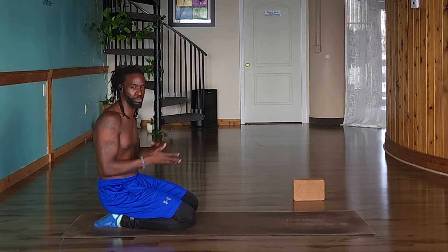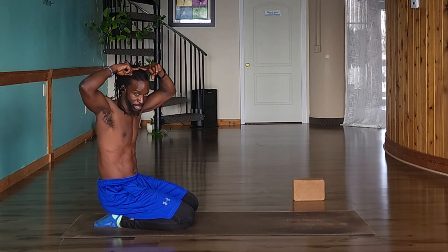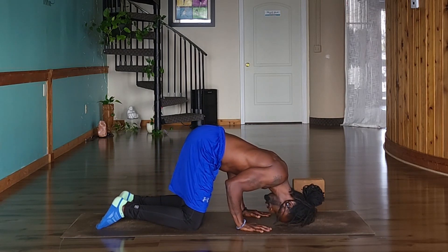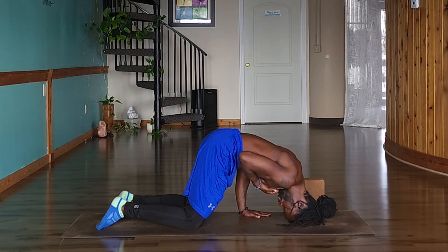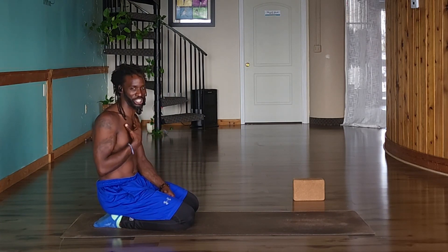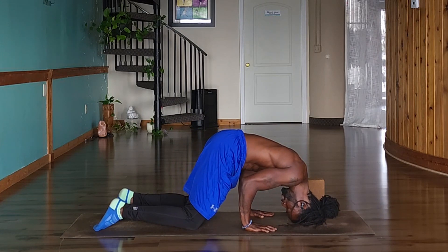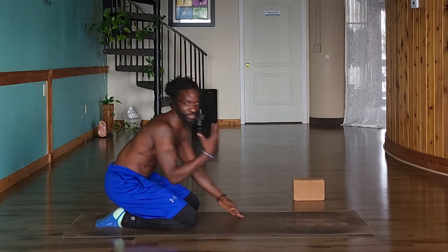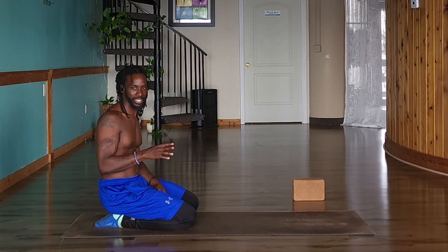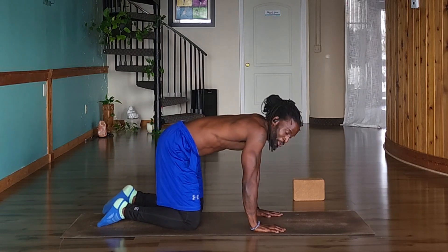After that, we're going to roll forward to bring ourselves to the top of the head. Push your body weight forward so that it rolls from your forehead all the way up to the very top. Bring the forehead down to the mat, push your weight forward, look toward your toes, and let your chin come toward your chest — that may feel a little uncomfortable at first but don't worry. Practice a few rounds: forehead down, roll to top of the head, look at the toes, then bring it all back up. If you feel sharp pain, stop and get checked out.